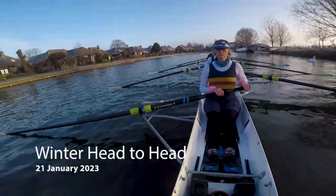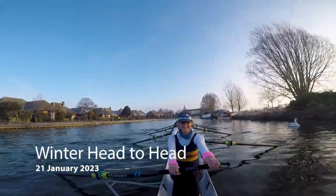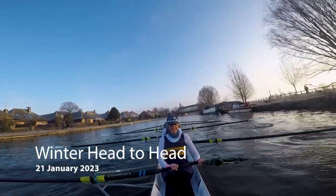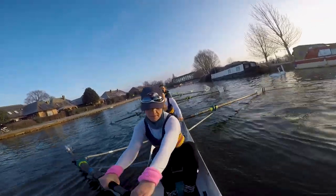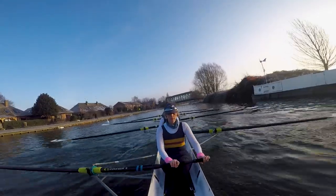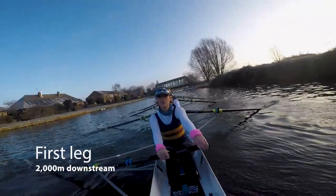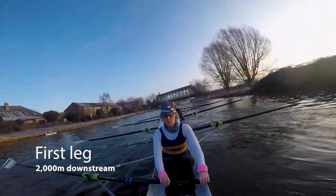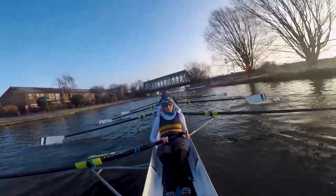And thank you. Go. First stroke doesn't count. Right. Legs and hips. Legs and hips. Right, draw through straight. Don't be lazy, lock on, send it away.